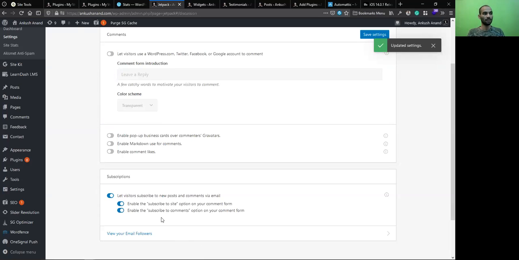Okay, now whenever someone comments, or whenever someone registers using some option that I can show you later, whenever you publish a new post, they will automatically get the post in their email. So it's kind of an email marketing tool inside it. Isn't that awesome? This plugin will automatically send them an email newsletter of your new posts. Let me know in the chat box if this was awesome.